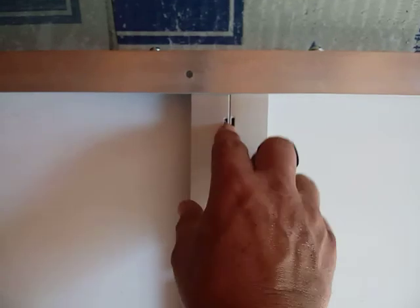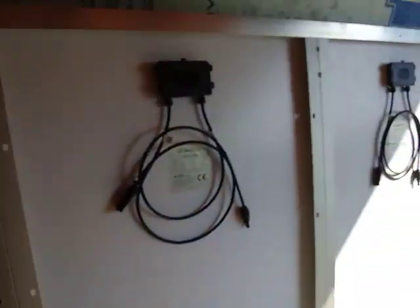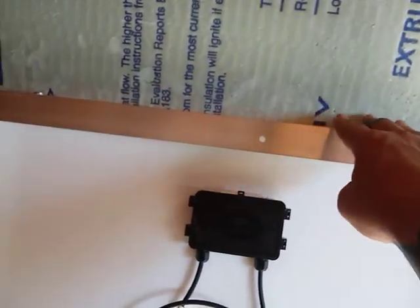I wanted to put a frame around it to help protect it and hold them together. I have — you can't really see it — but one, two, three, four, five bolts in between each panel to hold them together there, plus bolts on top of each one. So it's a sturdier set of solar panels when I get them mounted. Hopefully if they hit anything, it doesn't tear up my solar panels with that extra protection on there.